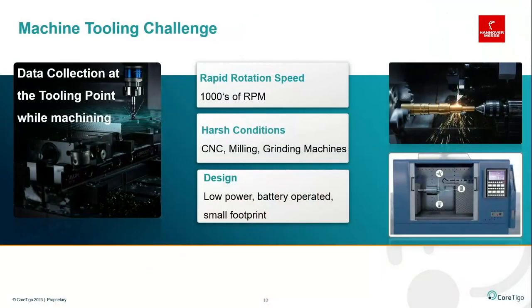The theme of this presentation is ultra-reliability, and a key example demonstrates how reliable this solution is. One of the key problems with CNC machines is that you cannot measure at the clamping point today — these tools rotate at 6,000 rounds per minute, and no cables can be connected to the clamping tools holding work pieces while rotating. The measurement data for force, vibration, or other parameters needed for analytics or predictive maintenance cannot be acquired today at the clamping point. It is also a very small footprint embedded in harsh conditions — rotation, flying metal pieces, fluids, and lubricants inside the machine.